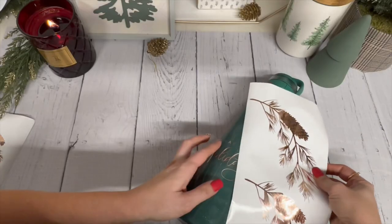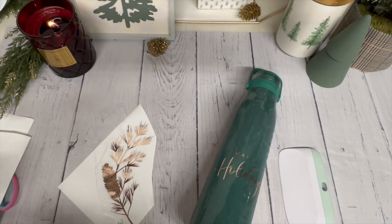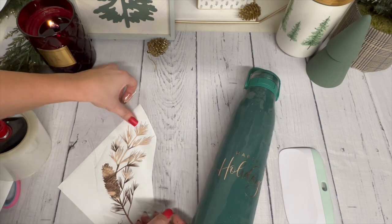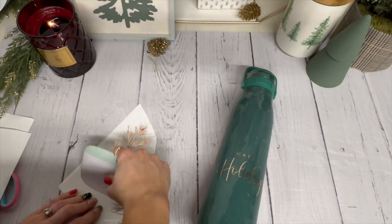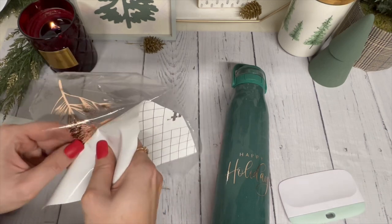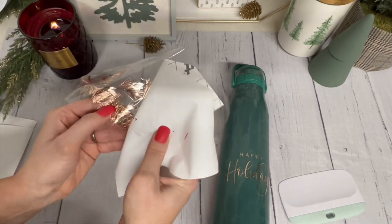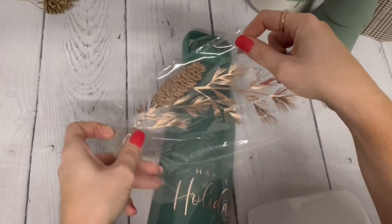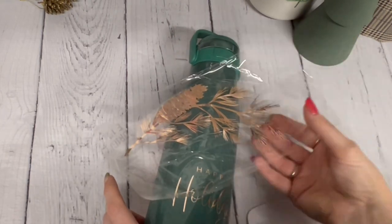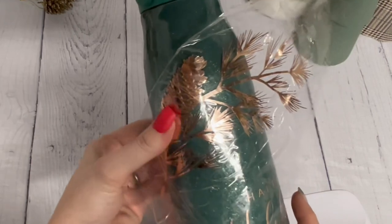Then I kind of mapped out where I wanted to put the pine branch decal. And I thought it would just look good kind of going over the Happy Holidays at the top. So this time I used packing tape because I knew that the transfer tape I have would not work for this vinyl. And I did not want to re-weed out one of these pine branches. So I just used packing tape. So I just centered that over the words and just placed it on the cup.